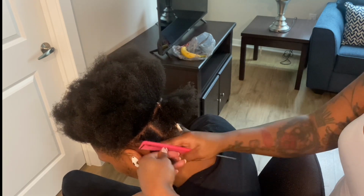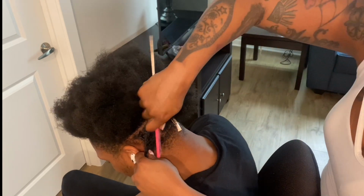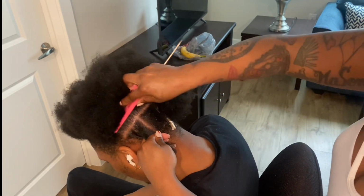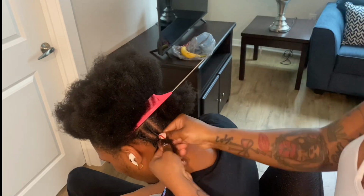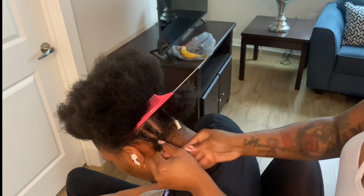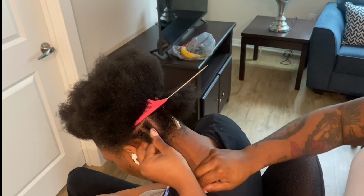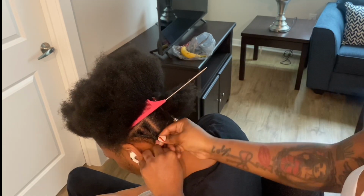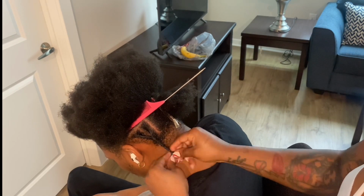So what I'm doing is I did his twist two times before I decided which way I was going to start twisting them. So the best way to do it is to twist the hair, both sections, going the same way, not going towards each other. So, you know, the first twist I twisted towards the right, then the second one I twisted towards the left. For me, it's better to twist them going the exact same way, which would be towards the right.